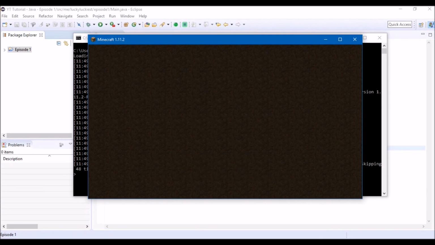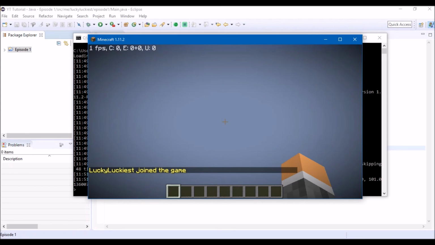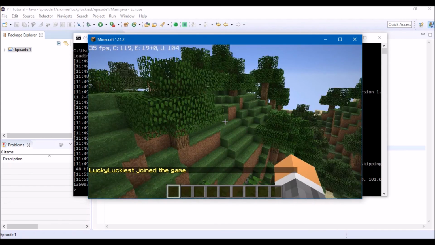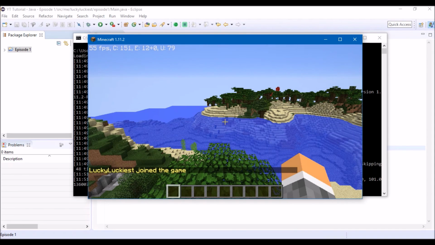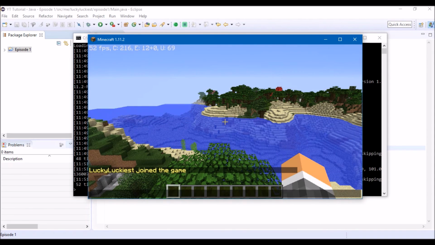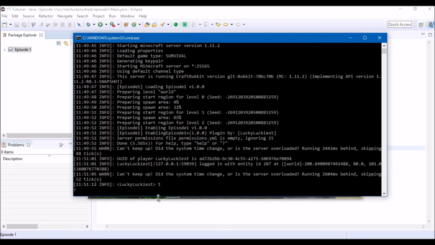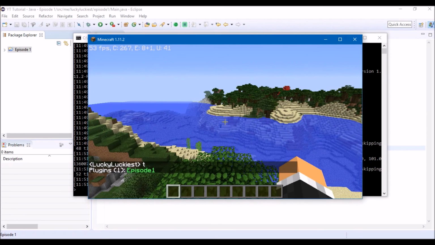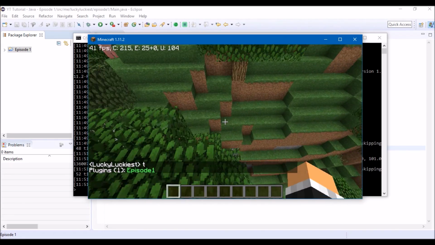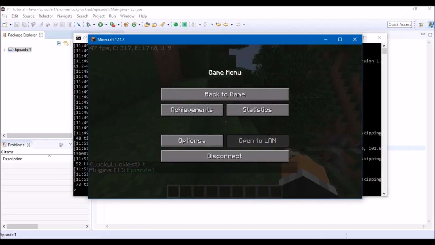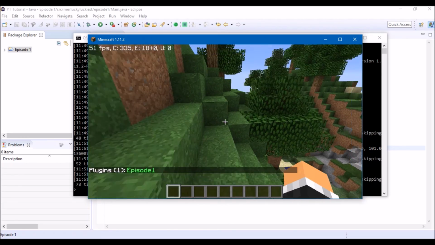I'm going to join Minecraft. Nothing is in the plugin, but once you do /pl or /plugin, I'm going to show you. Today the net is so slow. Let's wait for it. Alright, now it's done. Once you do /pl, you're going to see the name of your plugin. I'm catching some lag in here. I hate auto-jump. Alright.